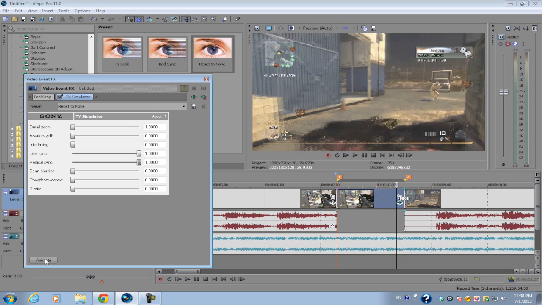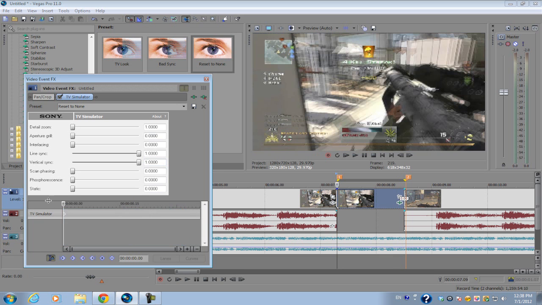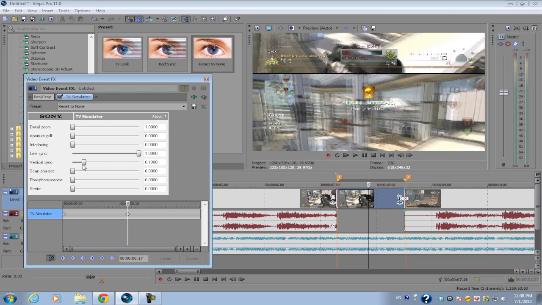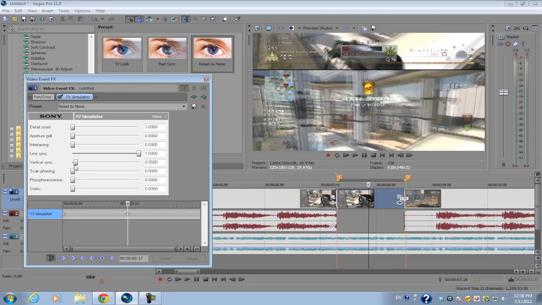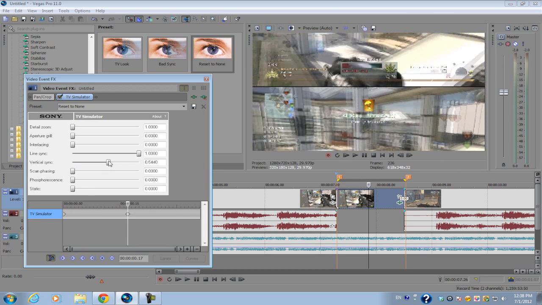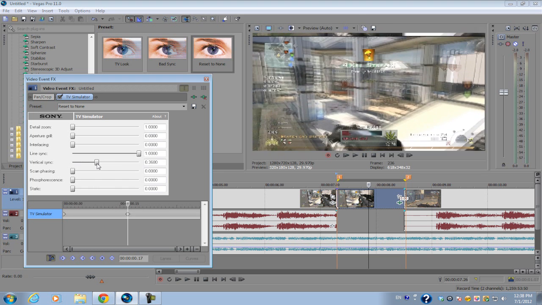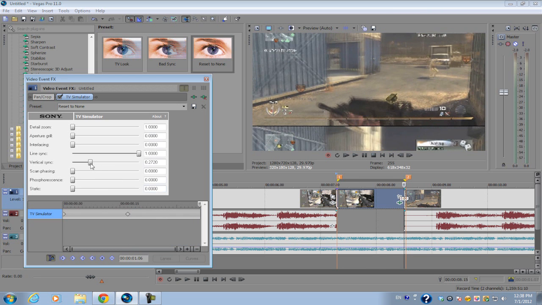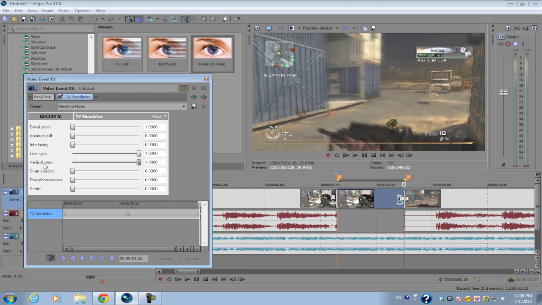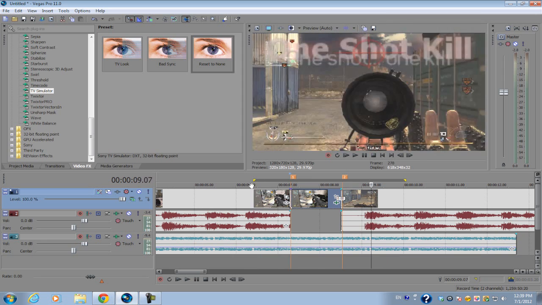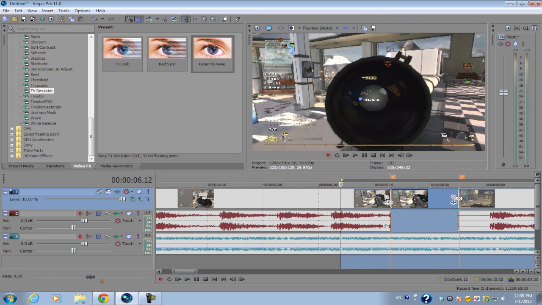Alright, so set it back to 1, go to Animate, and at the beginning, make sure the keyframe for the vertical sync is set to 1. Go to the middle, set the vertical sync to a lower value. You don't want to set it too low so that it'll go really fast. You just want to set it just right, so probably around 0.3, 0.4, or 0.5 should be good. And then go to the end of the video clip and set the vertical sync to 1 again. Let's preview the effect. And this is what you should have now.